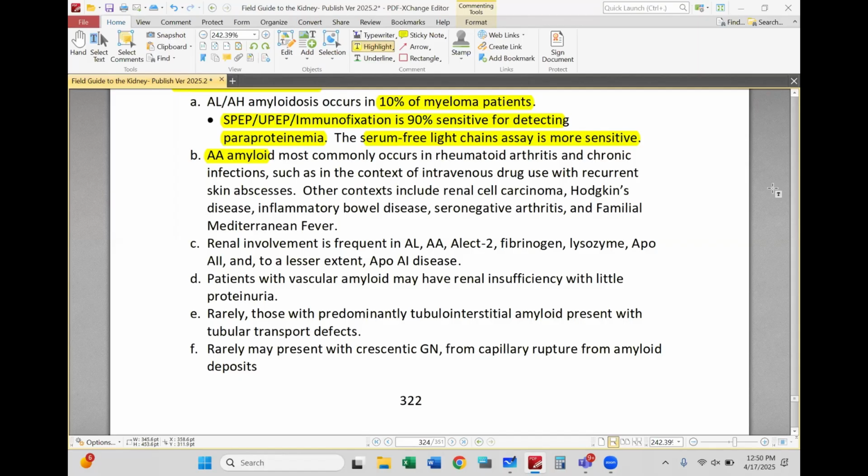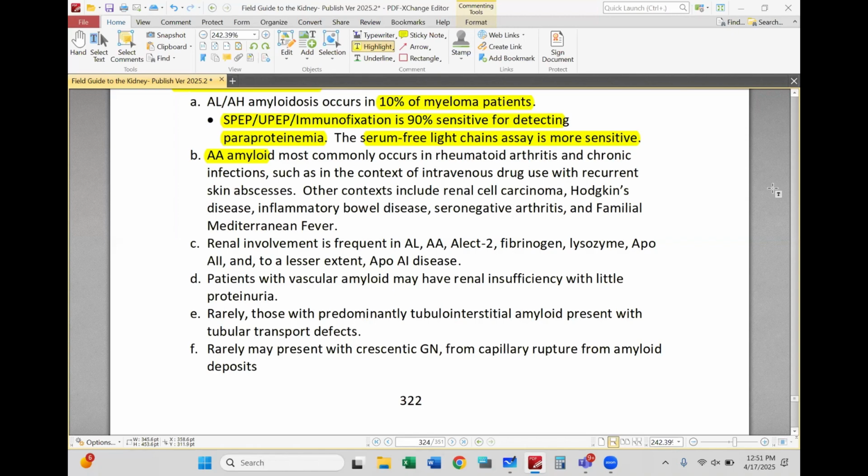Recall that renal impairment increases circulating light chains in the blood, because light chains depend on kidney function for elimination. And so when you're measuring free light chains as a test for paraproteinemia, you're not looking for only an increase in circulating kappa and lambda. That is not of relevance. That is commonly found in the setting of renal insufficiency. What you're looking for is the ratio that is abnormal.